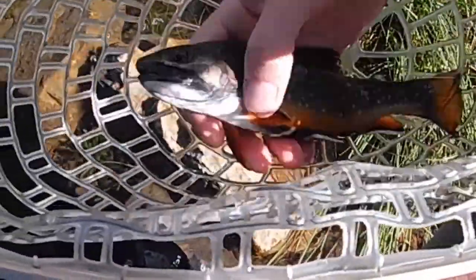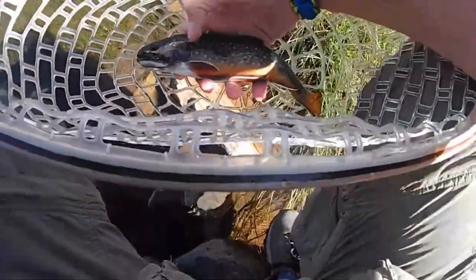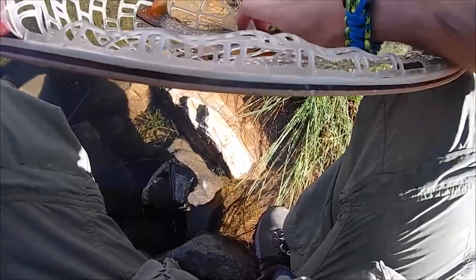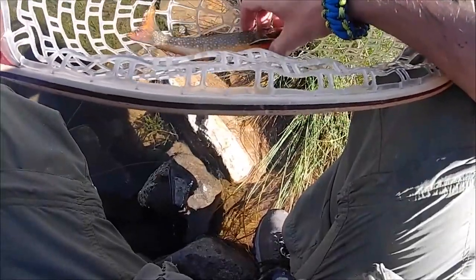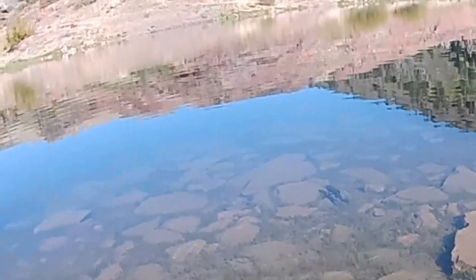Wow, look at him. He is extremely dark. Look at the black on him, all over his mouth as well. Open it up there, buddy. On his tongue. Beautiful fish. Not as colorful as the others, but dark. Very dark. Get the other side of you there. Nice. And look at the white on his fins there. Really stands out amongst that dark. There he goes. Look at the white on those fins. Really stands out. Beautiful fish.